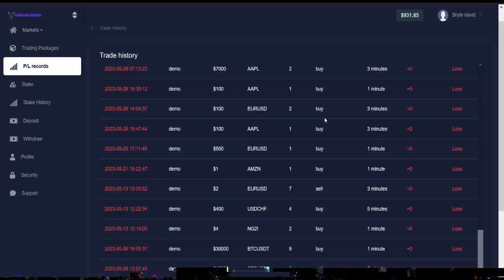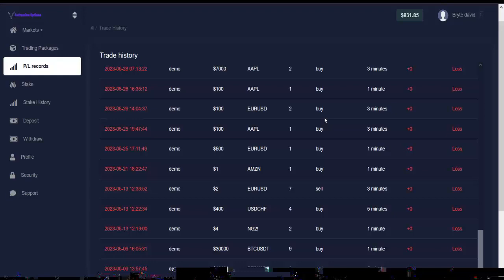So let's go to the admin side now. So I just logged into the admin side now. You can see the statistics and the various actions here. So right now when you go to signal, you can see add signal and view signal. So when you give the user a signal and the user trades with that signal, the user won't be able to lose that trade. So the user will always win the trade.